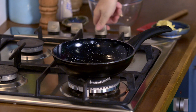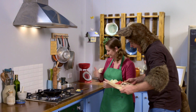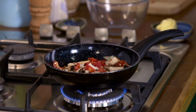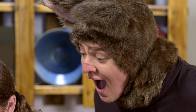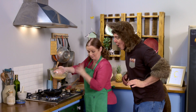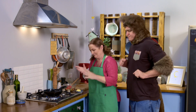First, we need to heat the pan. And then we'll put some butter in. We'll just let that cook for a while. Make it nice and soft. That's to make the filling. Once that's all nice and soft, we'll put it in this bowl. Okay. You watching? Yep. You see it bubbling away? That means it's cooking on the underside. When it stops bubbling, we'll know it's ready, okay? Okay.